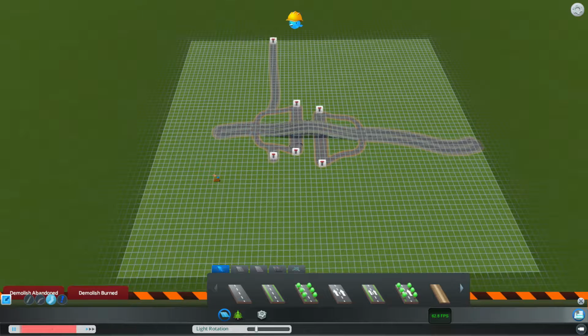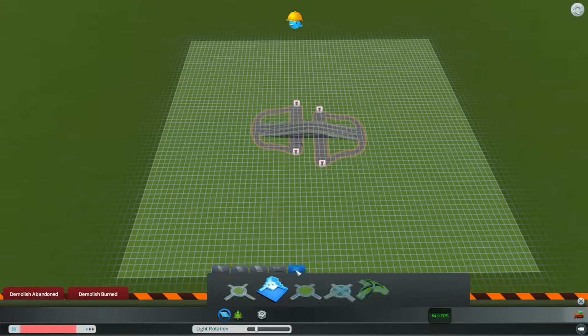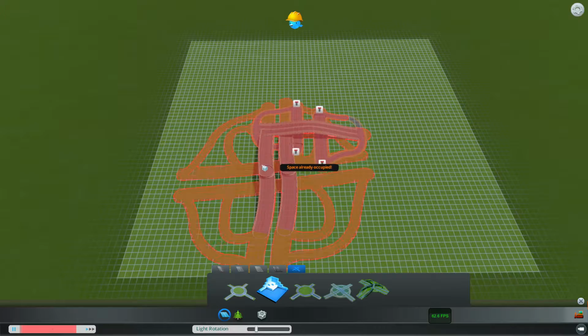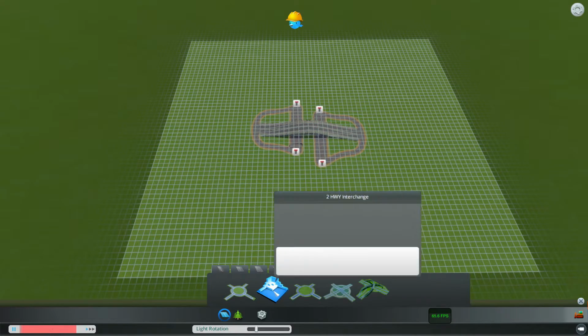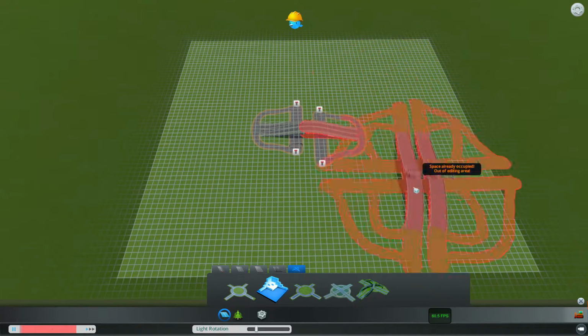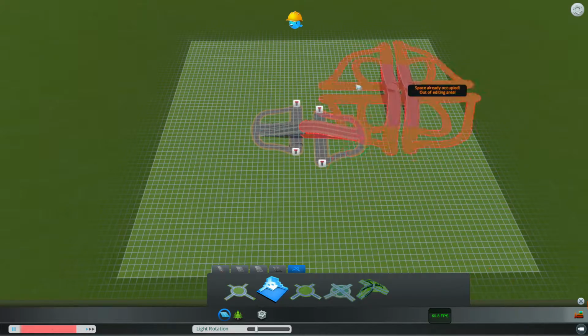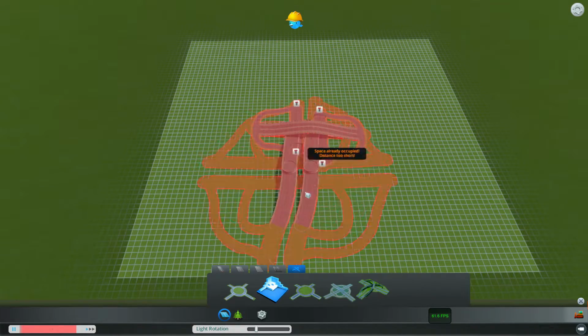I unfortunately made a mistake. I accidentally saved over top of my little circular thing. Man, this is loud. You can see that this is where it was, but now it's this guy. So I have to recreate my little circle doodad that was going to be at the end of these.